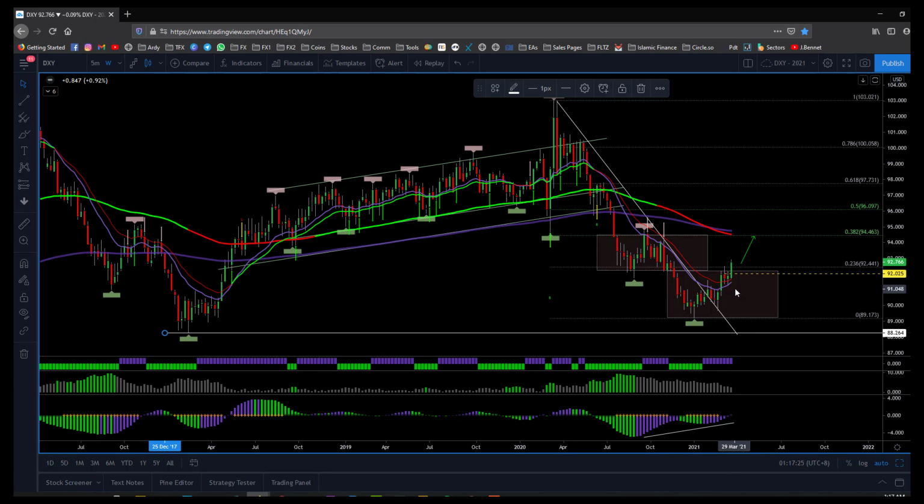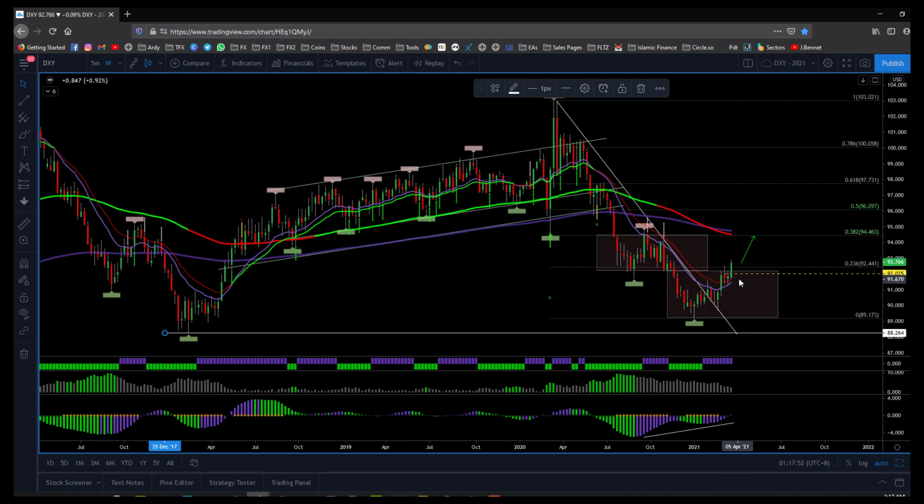And at this point, we might not want to say that the trend has changed, because this could just be a retracement, because I have drawn the Fibonacci levels, and at this point we can see that the 23.6 Fibonacci level has been broken. And right now the close last week, which was quite bullish, is actually above the 23.6 Fibonacci level. And what can we expect from here?